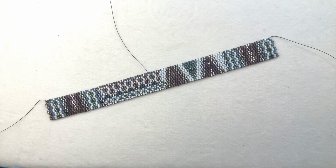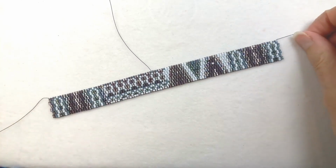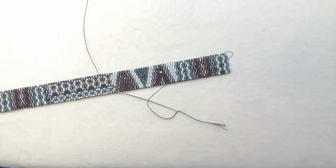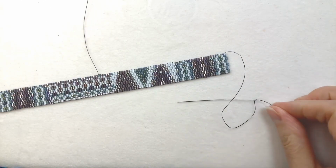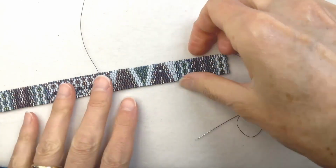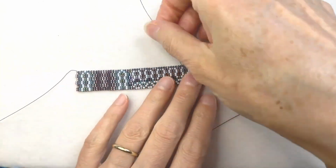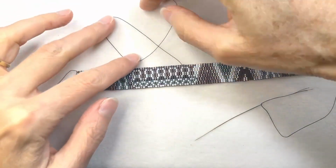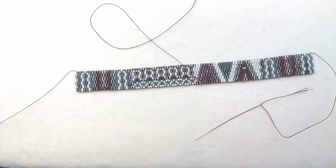All right, so here it is. Here's my beautiful stitched up pattern. And I finished up almost all of it, but I found that just right at the end, I started running short. So I can give you estimates for how much thread to cut now because I know how much I ended up using. I leave my old working thread in place when I add new, and I'm going to show you right now how I do that. But this is a great way to mark your spot in the pattern.